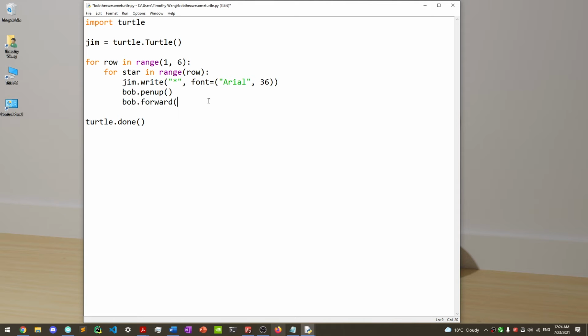So it's going to be a box of 36 by 36 pixels, and we're going to limit each of these characters to that box. So we're going to go over by 36 to the right. And then we say, Bob, you can finally put your pen down.